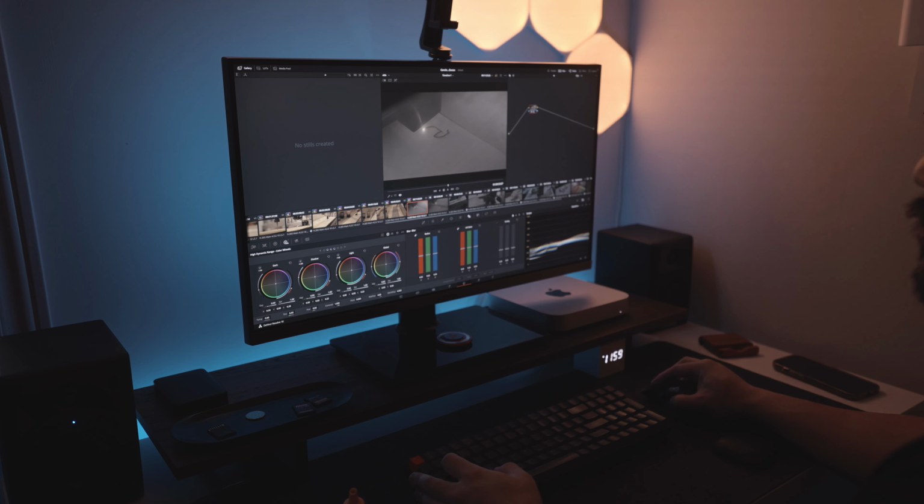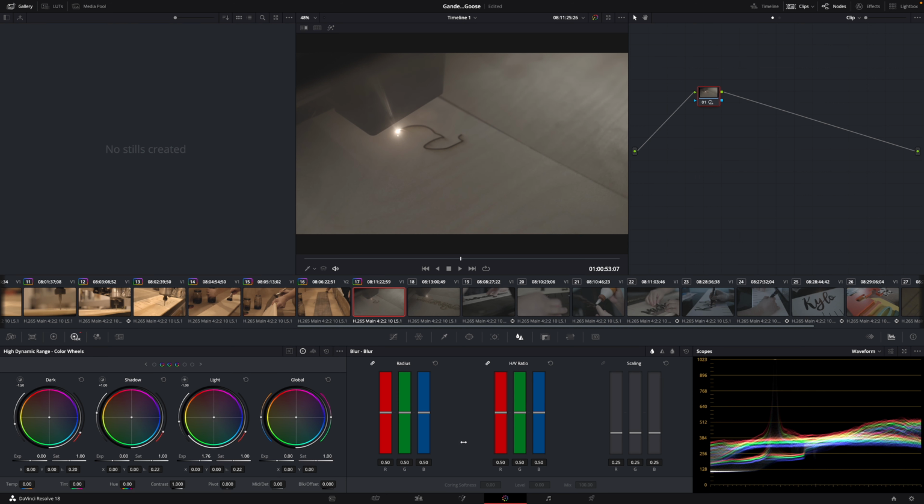I won't get too deep into grading for the sake of this video, enough to make a decent adjustment to the clip since we just want to see how the Mini performs. Again, no lags or jitters. I'm not waiting for the result after making the adjustments. Everything is instant with no hiccups.